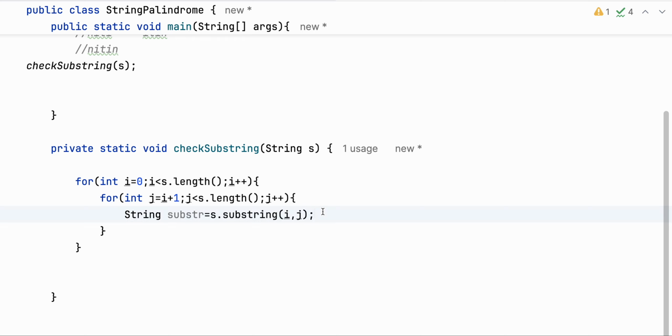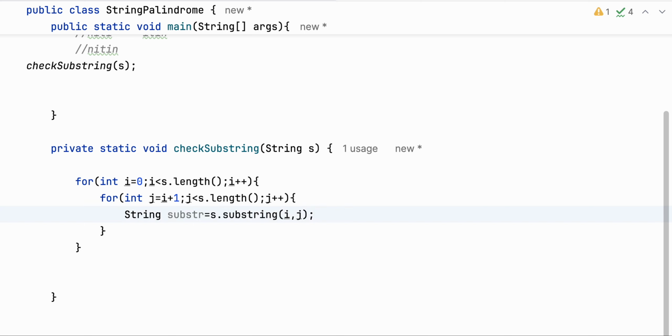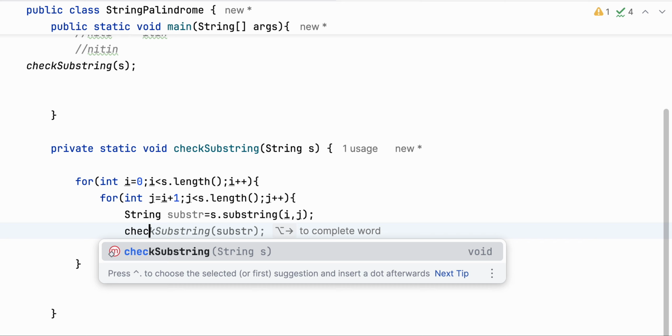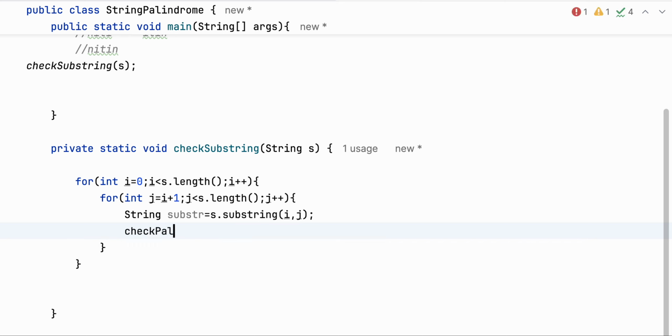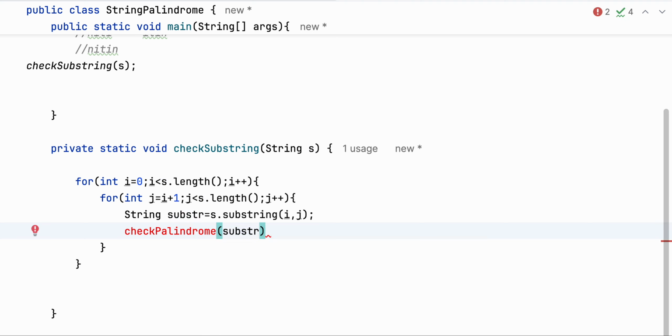So for each substring, I need to check if that is a palindrome or not. So check palindrome for each substring. Okay, let me make an if statement here itself. So if this is a palindrome, and because my check palindrome will be a boolean, that is why I'm doing this.